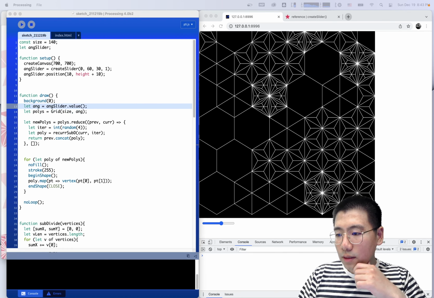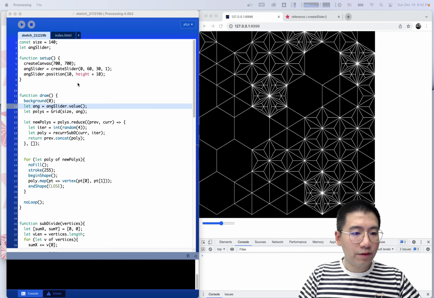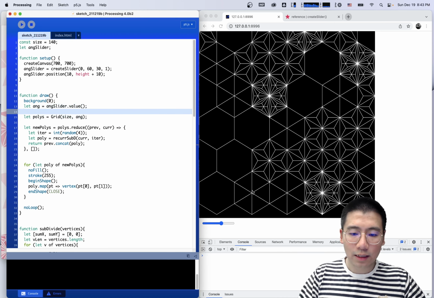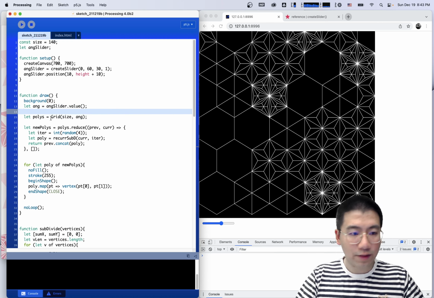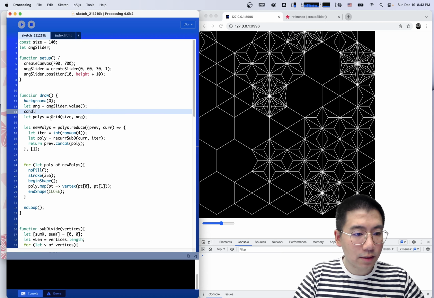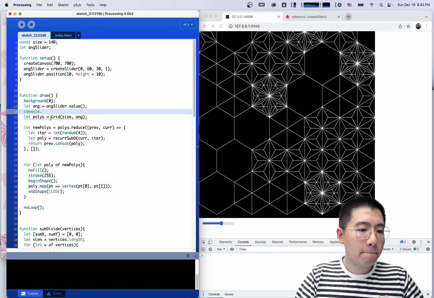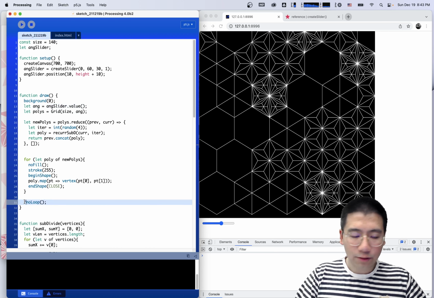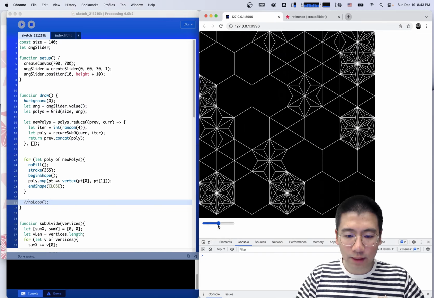Let me see what I can do here. Let me first check, does the angle value successfully convert from the slider to our environment? I can just use console dot log. No, I think it's because I did the no loop here. If I remove this no loop, I believe, oh shit.